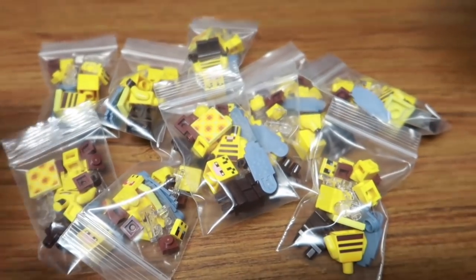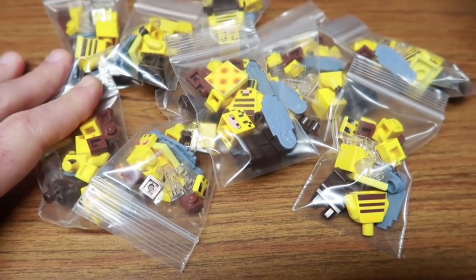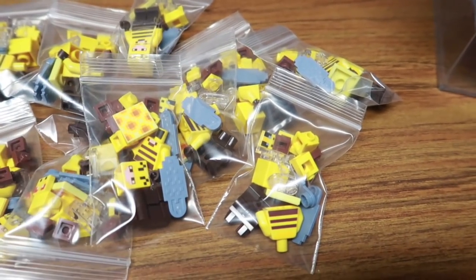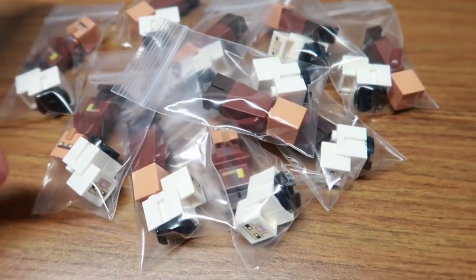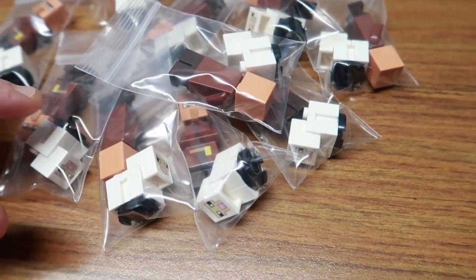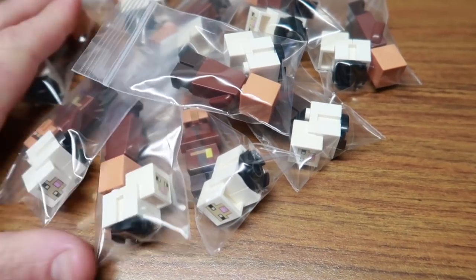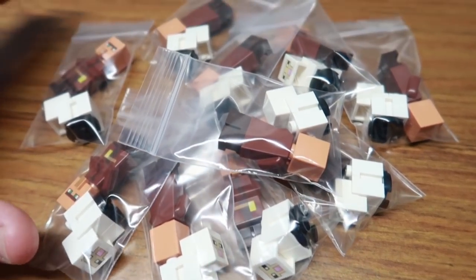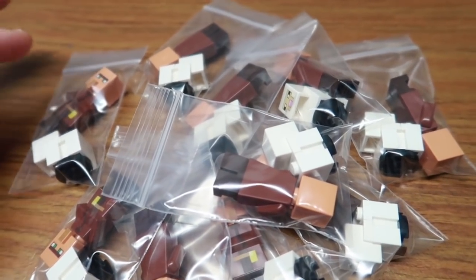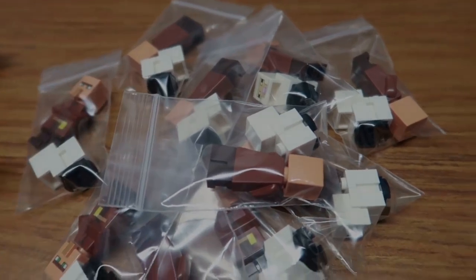And then I added 2 complete figures and parted out 3. I figured the parts were pretty good, the wings and stuff. For this one, I've already parted out 5 of these sheep when I did the upload, so I only had 10 here. But I added 3 complete villagers and parted out 2 because I felt the villager complete is probably better than the parts.